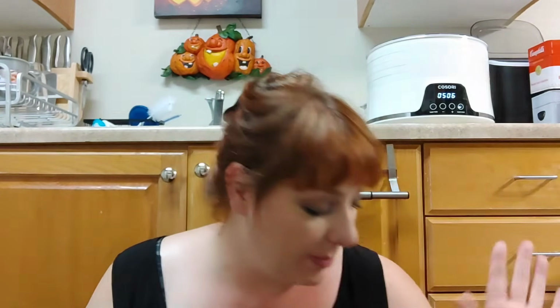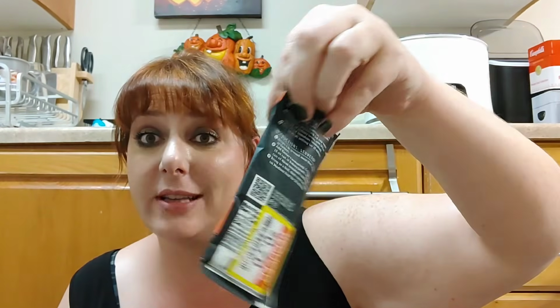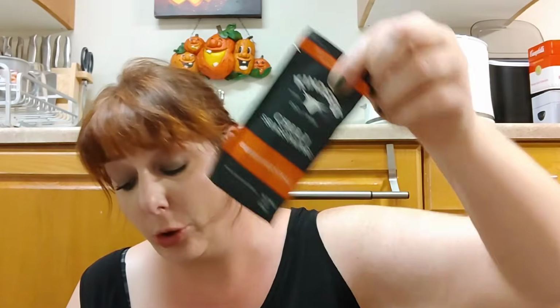I know some people that like to do lentils and rice and make a curry. You can find curry seasonings at Dollar Tree. You can find seasonings on sale at your grocery store sometimes. Like this was at my local Kroger. Dollar Tree also has really good ones. This spicy ranch seasoning, really, really good. Italian seasoning, everything bagel seasoning.